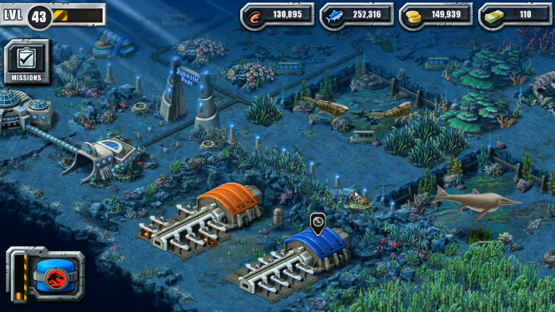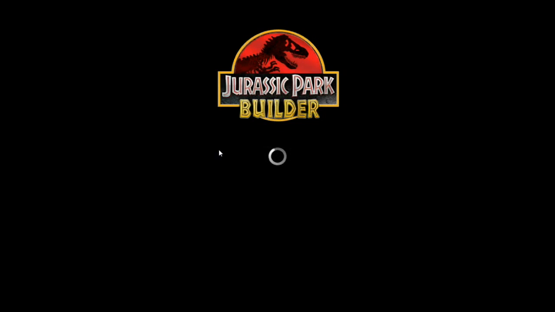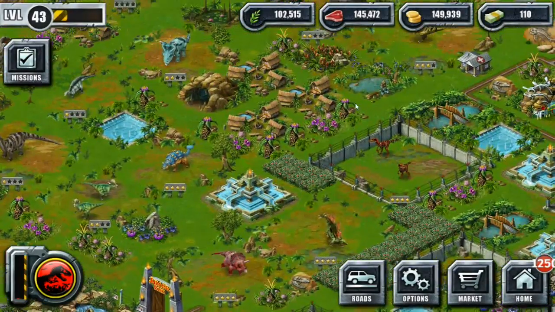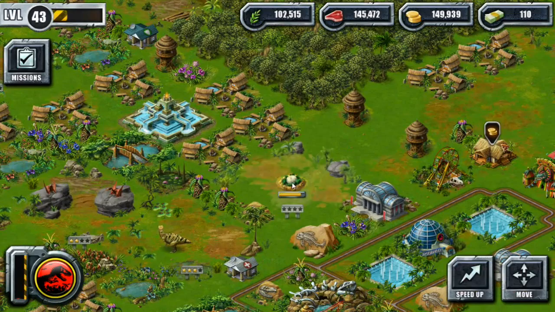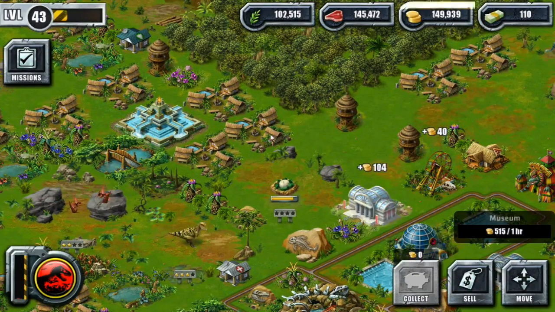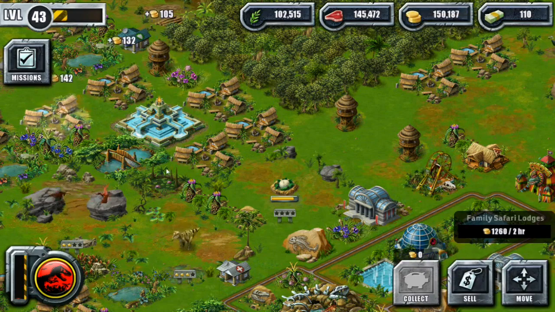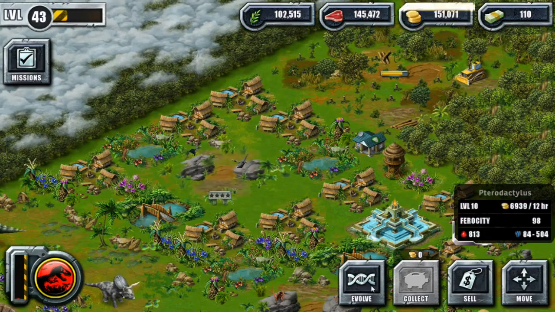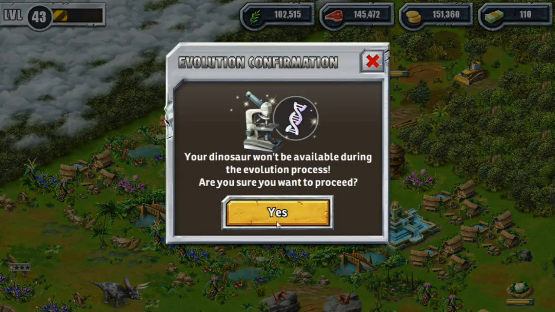Alright, and let's go back to Jurassic Zone real quick. Let's see if our little one's hatched yet. Yes, we got him. Thank you very much. Is he ready to hatch? Almost! Look at this. 1 minute left. Woohoo! Well, let's spend that minute collecting a little bit more coinage, and then turning around, and let's see if we can evolve this little guy.